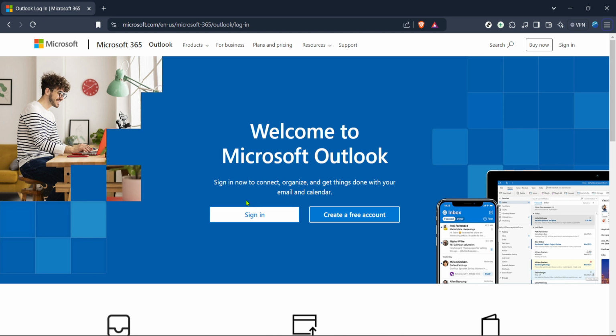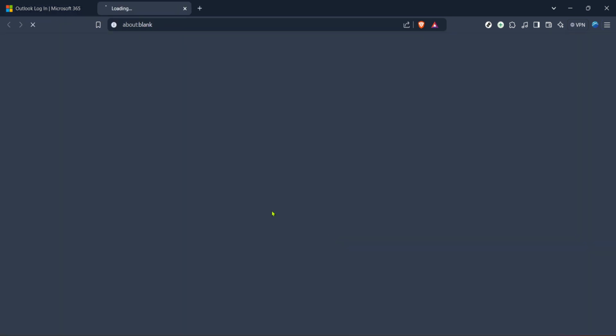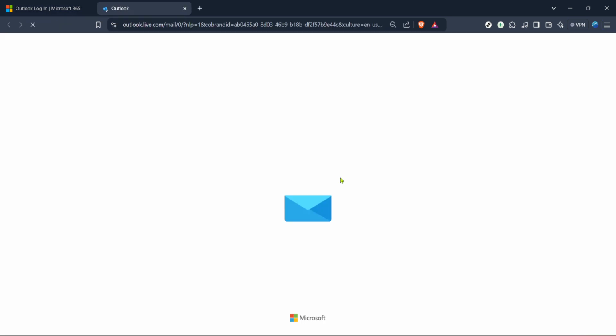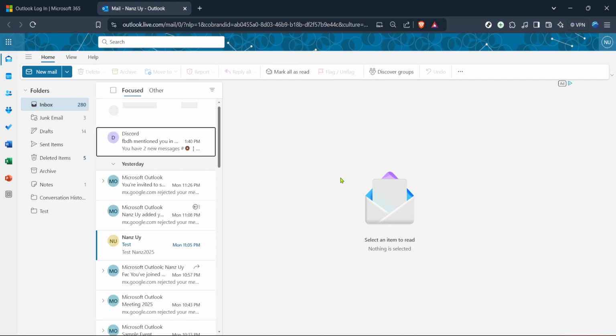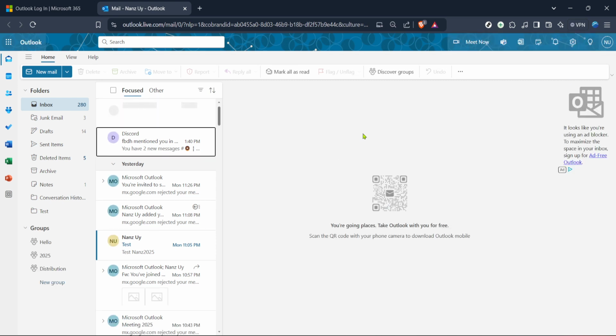Click on this link and prepare to enter your login credentials. Remember, keeping your credentials secure is essential for protecting your information, so ensure you input this information on a trusted and secure network. Once you've successfully logged in, you'll find yourself on the Outlook dashboard, bustling with its array of functionalities and tools designed to streamline your email communication. This is where you compose, send, and receive your emails, essentially your email headquarters.